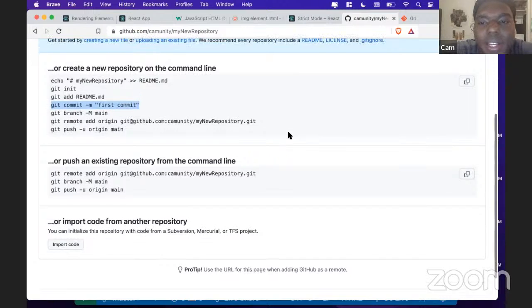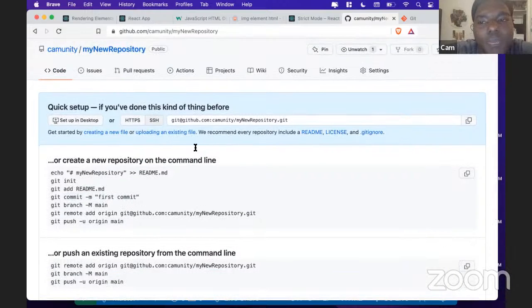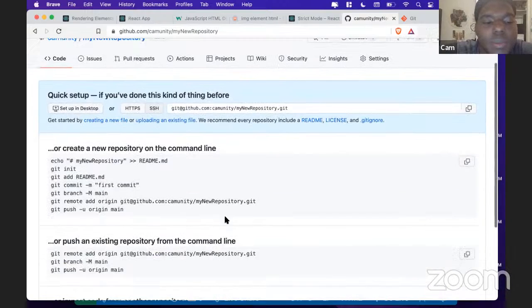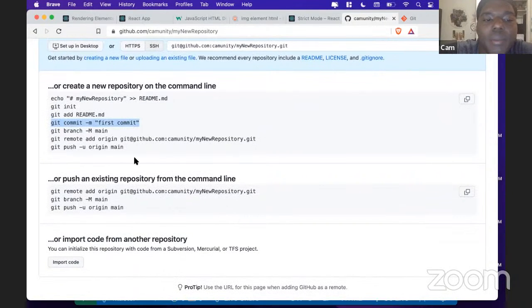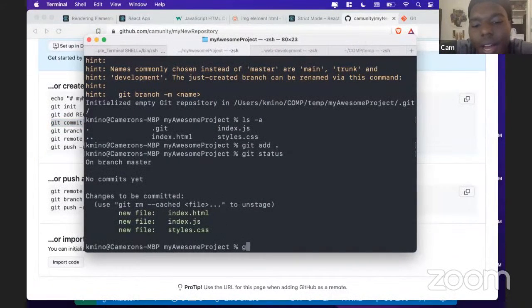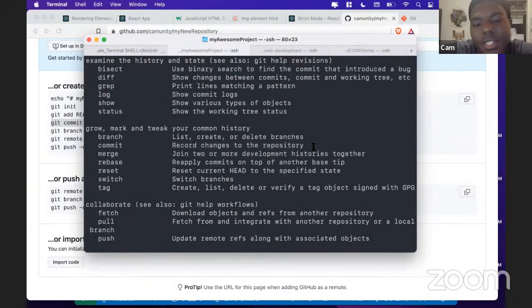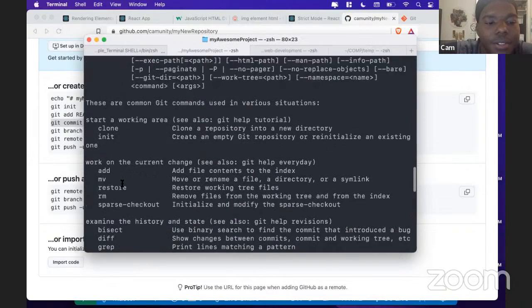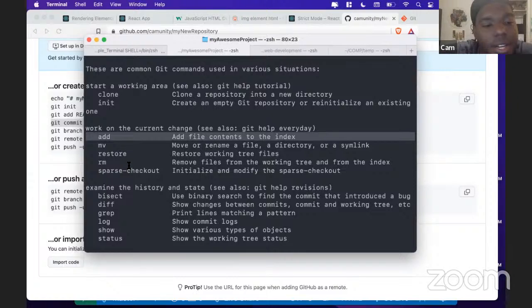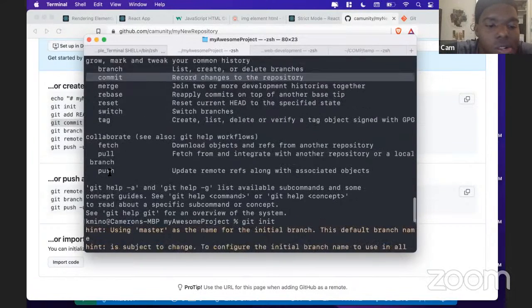A commit is exactly what we were talking about that connects Git and GitHub together. On GitHub, we're going to be able to see all of those commits over time, but first we need to make them. To make the commit in the local files, I can do git commit, and the git commit command is what records the changes to the repository. First you add the files that have changed, then you commit them and say, okay, record these changes. This is essentially like a super save: take a snapshot right now of all these files. So I say git commit.